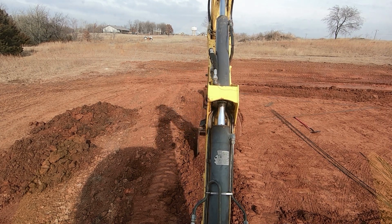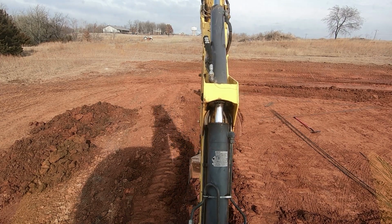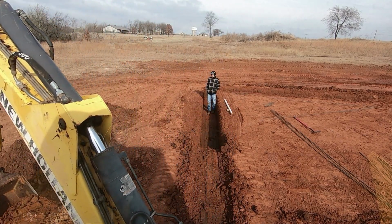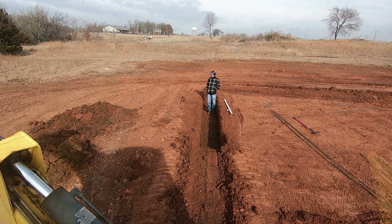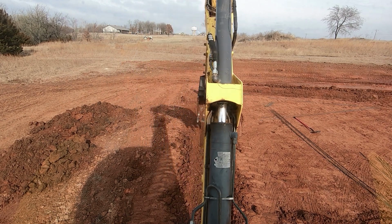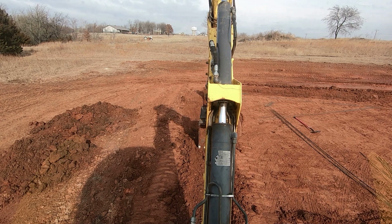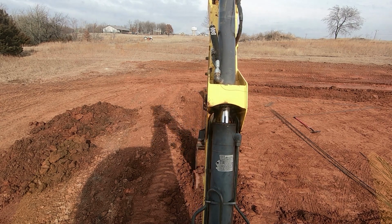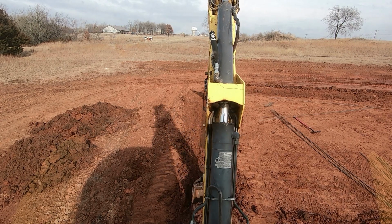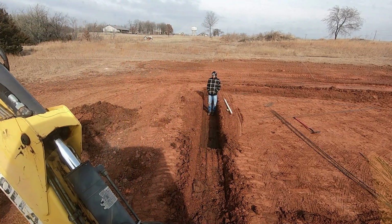Eric's gonna be building the building out here. They're gonna put a house on one end of it, shop in the other. It'll just be a metal building. But as far as, you know, this pad's about as flat and level and about as consistent as any I've seen built in a while.